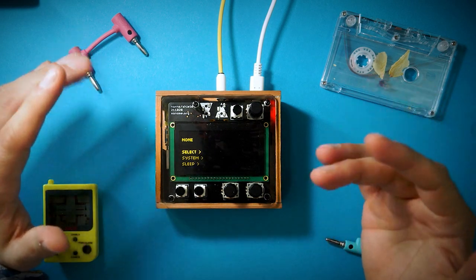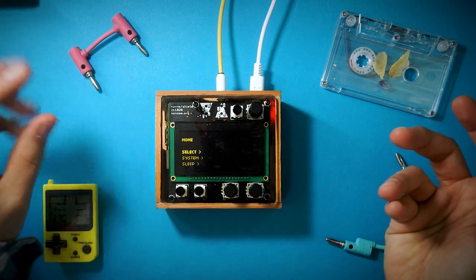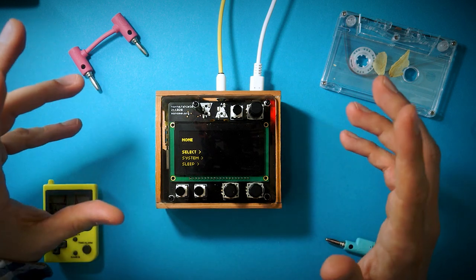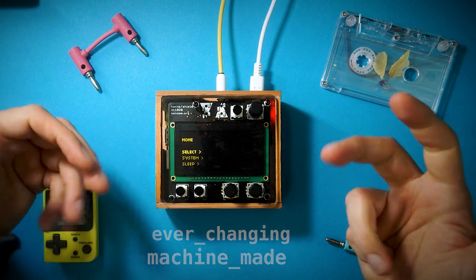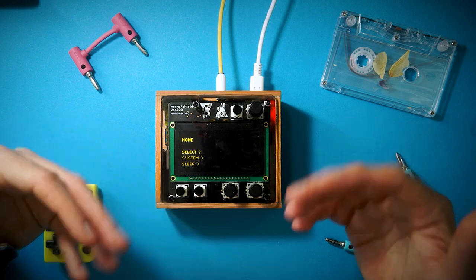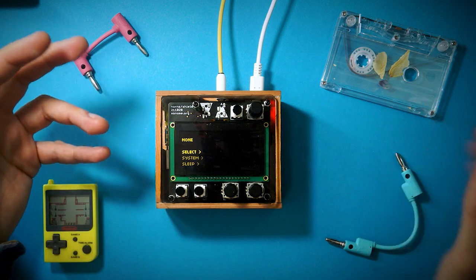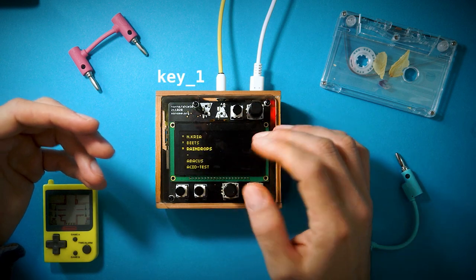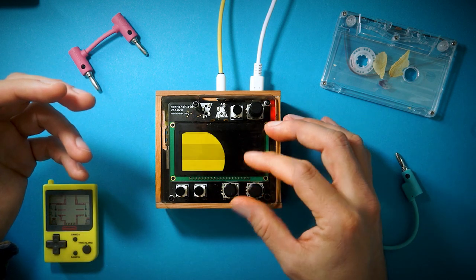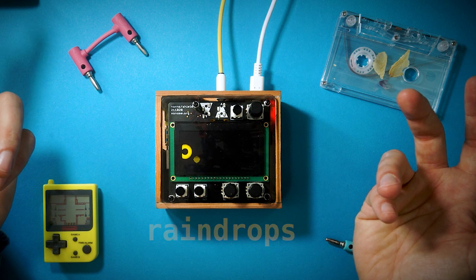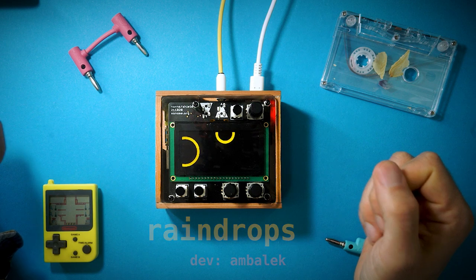Now going by the old Eno definition and my own limited knowledge in synthesis, in order to define what generative music is: Generative music is music that is ever different and changing and is created by a system or a machine, in this case a Norns. So in my own limited interpretation we give Norns a bit of information and let the script do their own thing with this information. So for example if we go to Fall's predecessor called raindrops we can just start the script, maybe turn the knob and listen in.